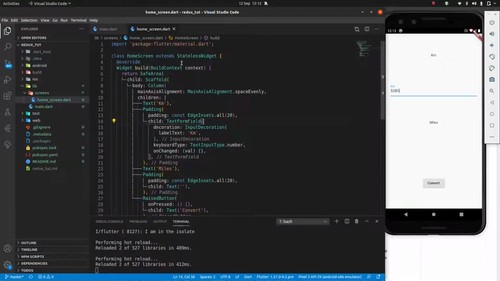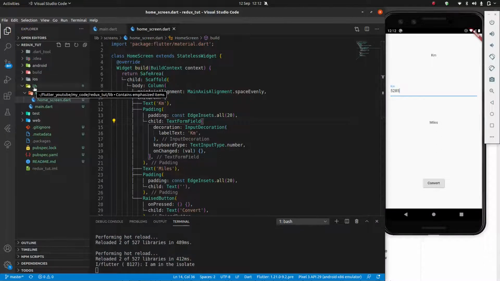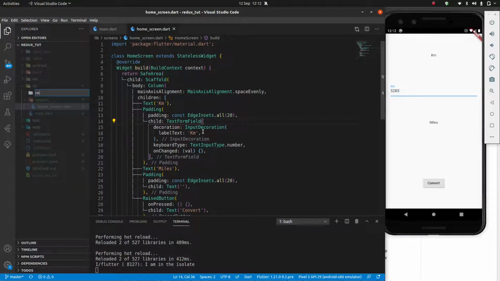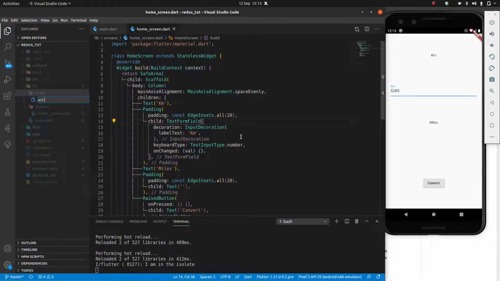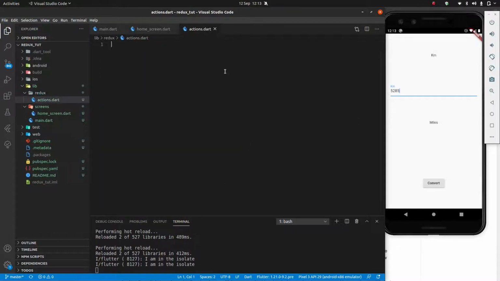Now we're going to make the actual store. So we're going to right click on lib, new folder, and I'm going to make a redux folder. You can also make your folder called state or store, whatever you want. I personally always use redux when it's Redux, but other people do it other ways. And I'm going to make a new file here called actions.dart. In fact, before this, let's make our store.dart. The store.dart, I could also call it state.dart, is just holding the actual state.